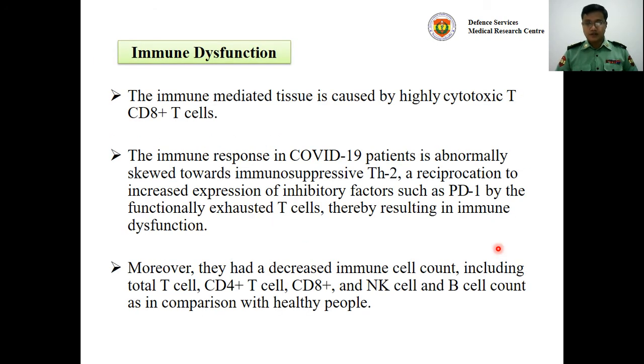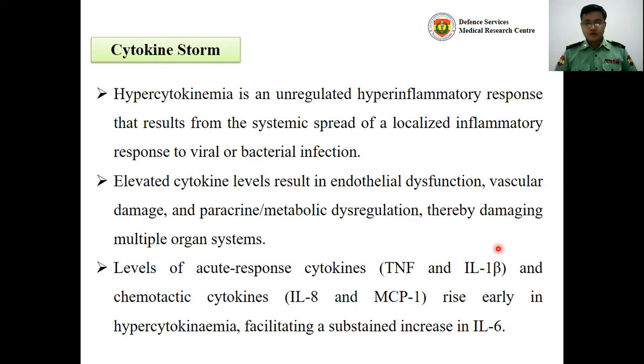Immune dysfunction. The immune-mediated injury is caused by highly cytotoxic CD8 plus T cells. Moreover, patients had a decreased immune cell count, including total T cell, helper T cell, cytotoxic T cell, natural killer cell, and B cell counts in comparison with healthy people. Cytokine storm is an unregulated hyperinflammatory response that results from the systemic spread of the localized inflammatory response to viral or bacterial infection.